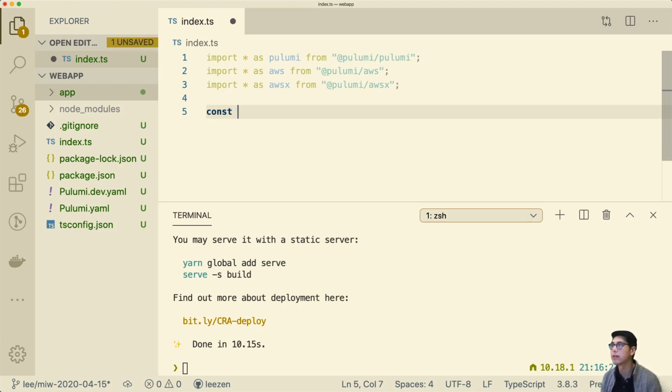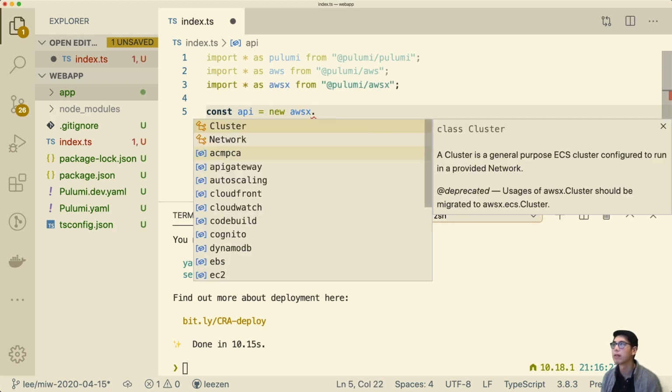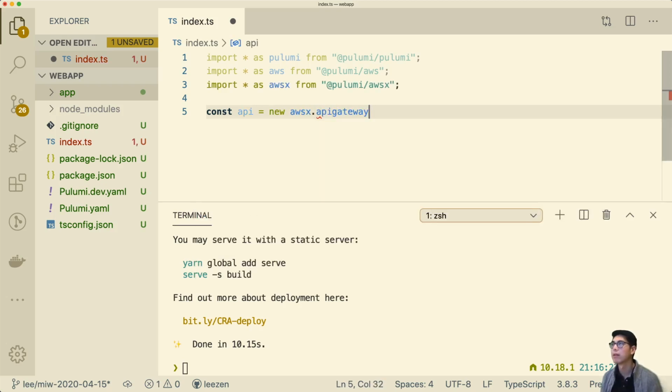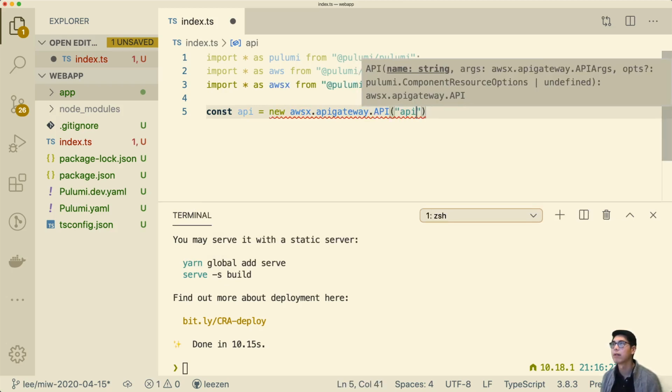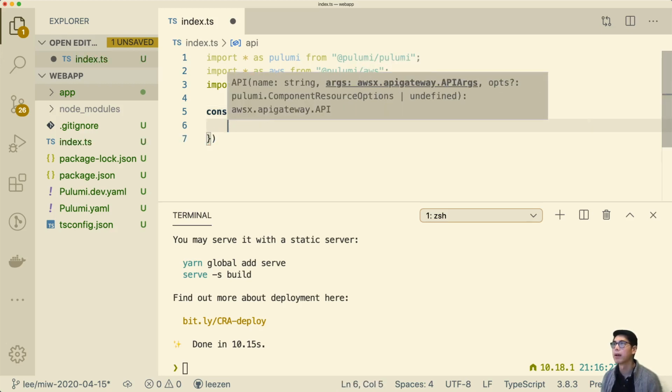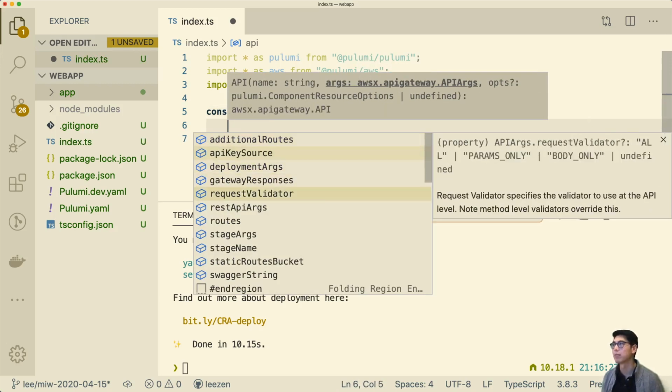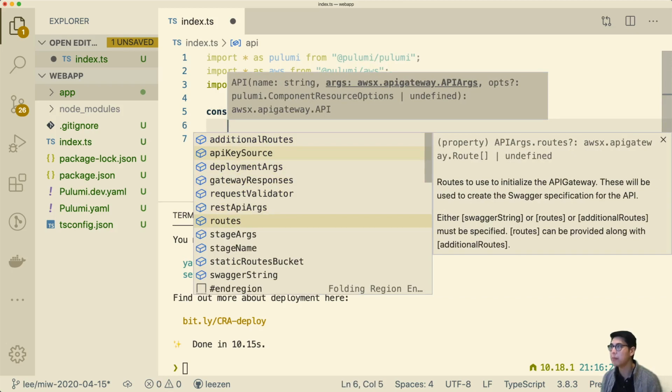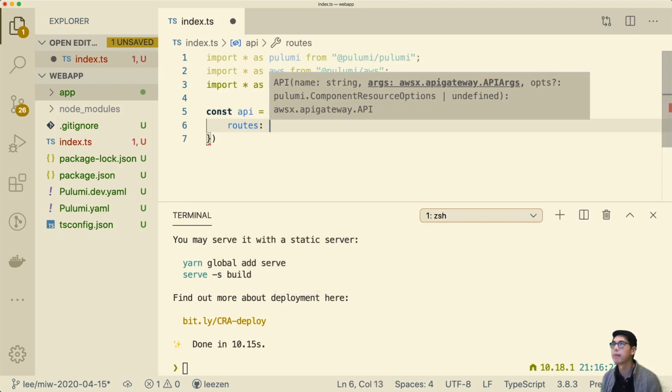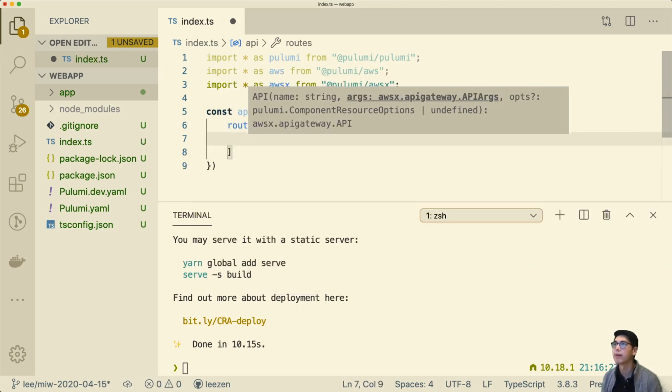So let's do that. What we want is to create an API Gateway, and let's do that first. So let's call it API. Let's see what we want to give it. We want to give it some routes, and I believe this should be an array.